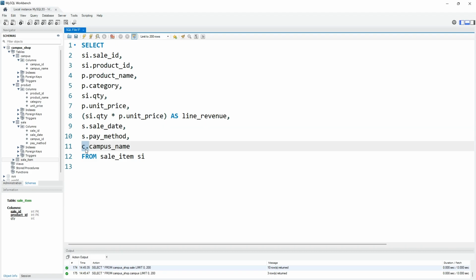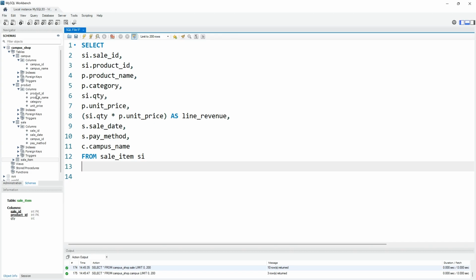And you have the campus table that you need to join to bring all of them together on a particular criteria. So from the sale item that I will have, now I will need to bring together all these different pieces of information, the product ID and so on. So what do I do now? I will bring in the product table. I'll join it on one particular criteria.